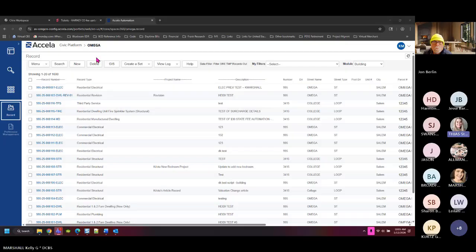You all should have by now been provided access to staging. If you haven't been, please don't hesitate to reach out to your project manager. And or if you're not sure if some of your folks have been provided a login yet, please reach out. We want to make sure at this stage in the game that everybody has access to your agency's practice environment.